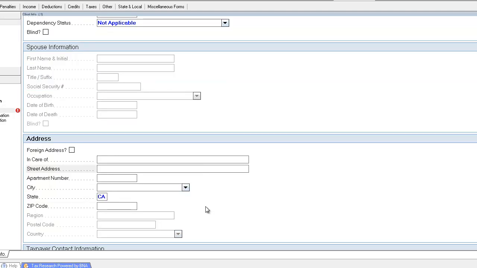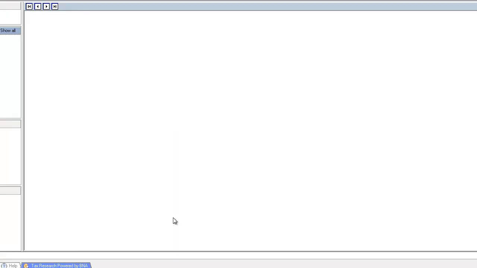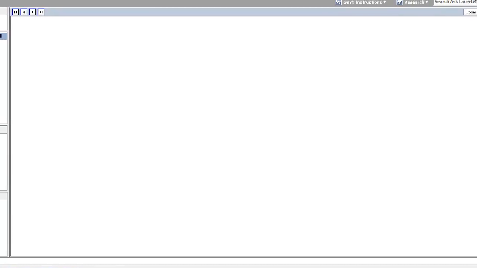And okay, so we also notice here about the age, that's age 65 or older, the taxpayer is going to get an extra standard deduction. So that's something to keep in mind. And I just want to quickly show you guys that, as it's something that would come up in this first stage of the return where you're getting to know the client. It's something that might jump out at you. And let's see, my computer seems to be a bit slow. Let's see if it can get it together.